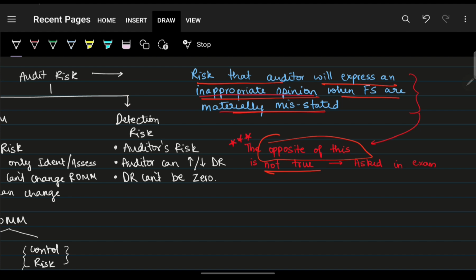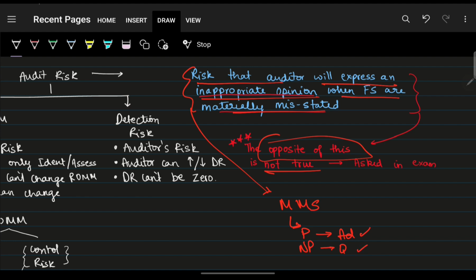Okay, so if it is not materially misstated, so we'll just discuss what it's saying here. Okay, so it is saying here that there is material misstatement. So here, what kind of an audit report would you give? If it was pervasive, you would give an adverse opinion. If it is not pervasive, then you would give a qualified opinion. Okay, but in this case, inappropriate opinion means here, either this can be appropriate or this can be appropriate.